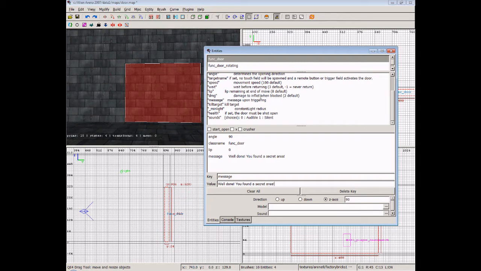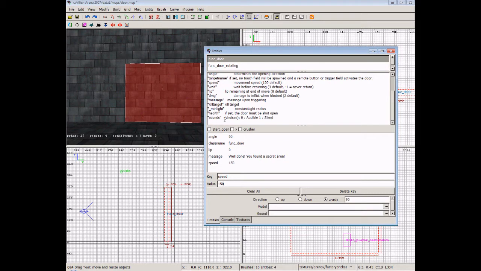Okay, and we'll set one more thing. We'll set a speed on the door so it opens. We'll set it quite slow. No, in fact, we'll set it high. At the moment, it's set to a movement speed of 100. We'll set it to 150, just so we've made a couple of different keys in here.